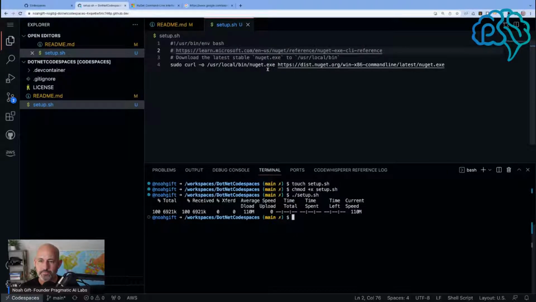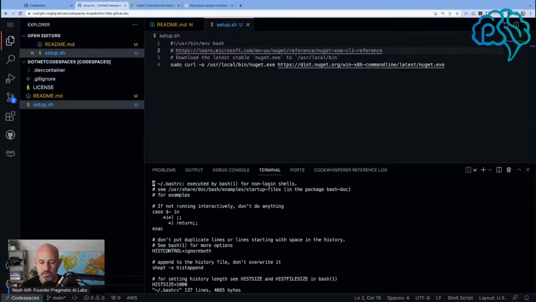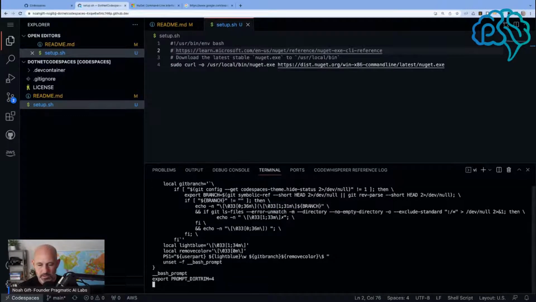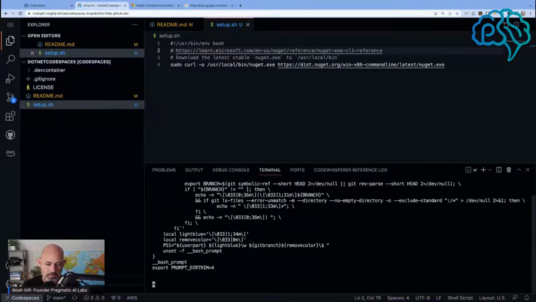And then the next thing is that I want to add that to my bash. Love how VI is not installed. Or Vim's uninstalled.